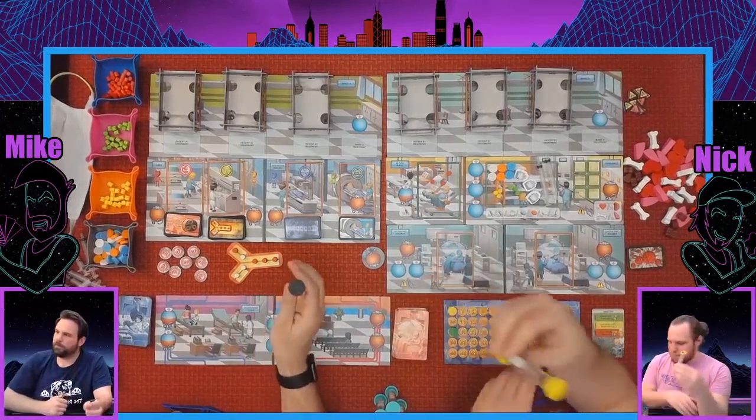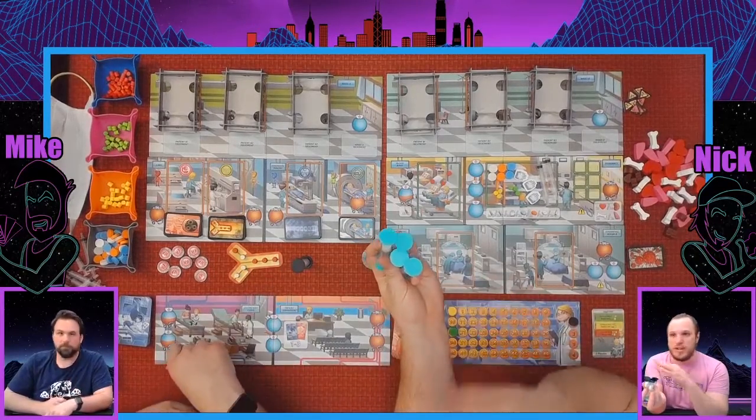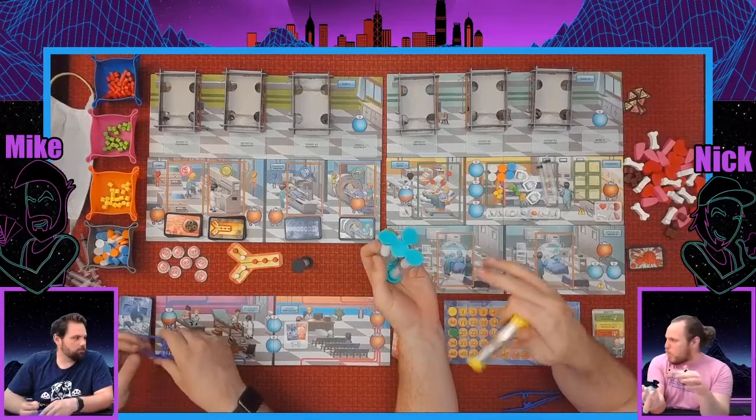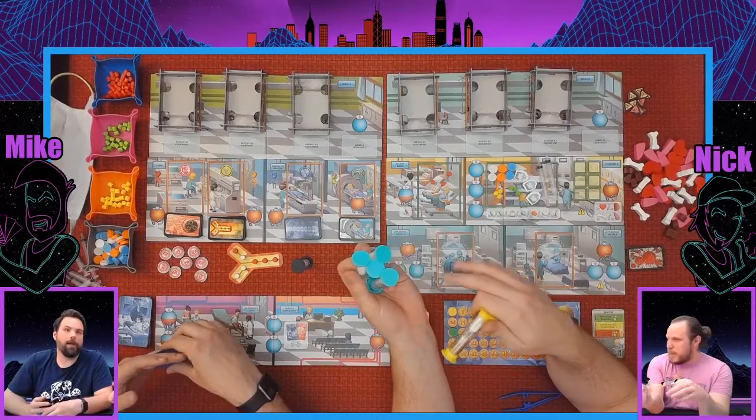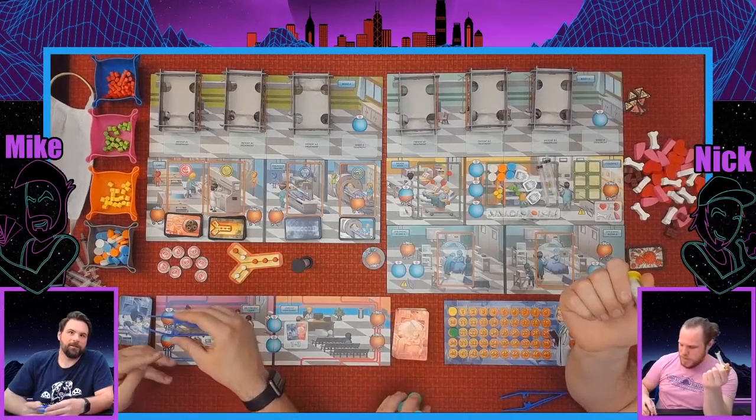Mikey's doctor is black. There are also four nurses. These nurses are neutral. Anyone can use these nurses, like that one intern we had in Kitchen Rush. Except we can't lose anybody like we could in Kitchen Rush, which was very frustrating.